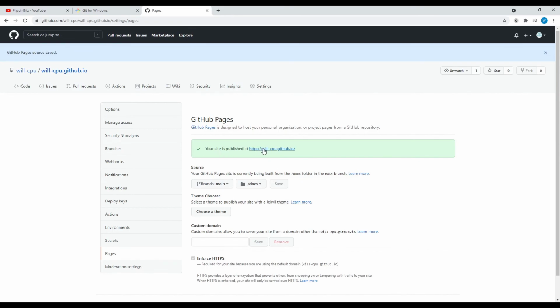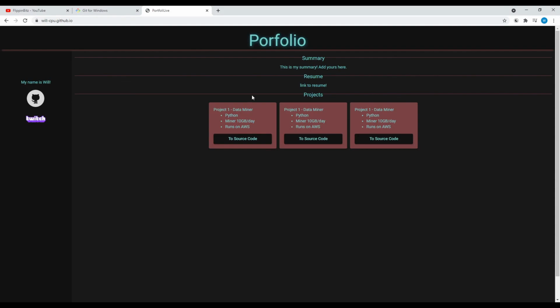And now your site's published at your username.github.io. And if you click on this button right here, it will take you to your published website. So there you go. This is a great way to build your own portfolio website and show it off to people, give them the link, and you got it published on the internet so they can access it from anywhere.